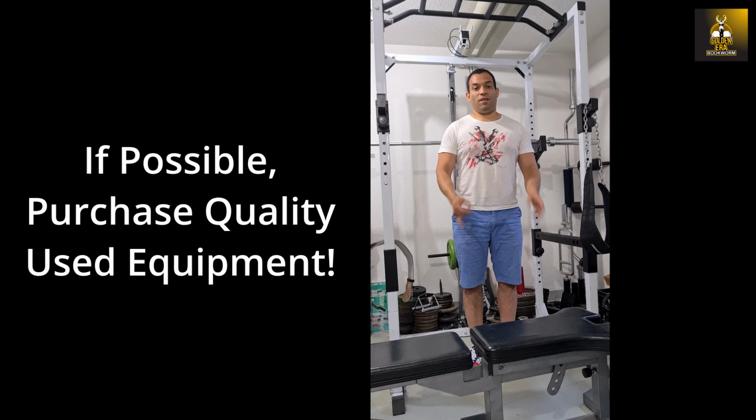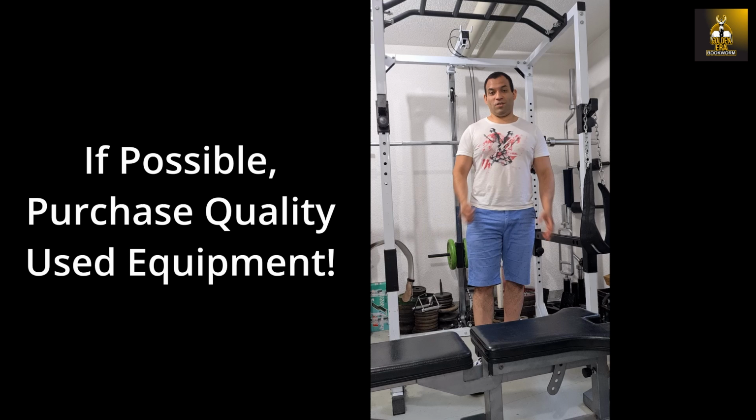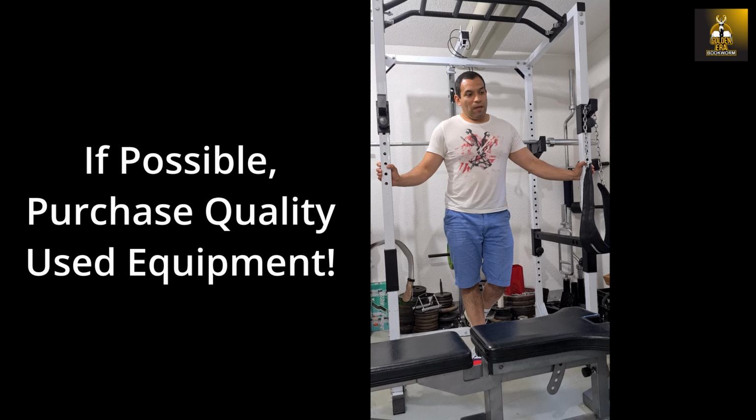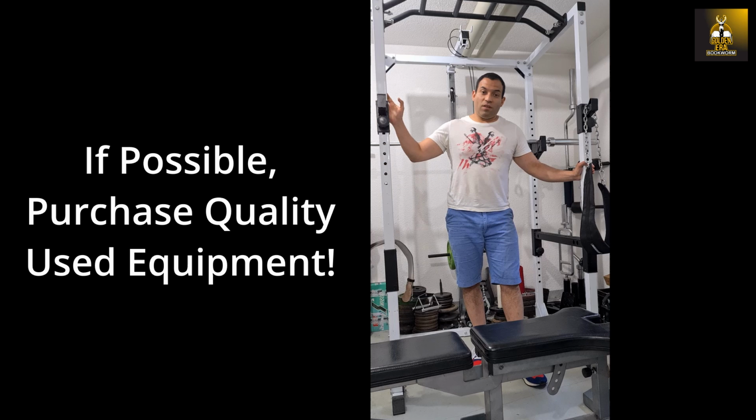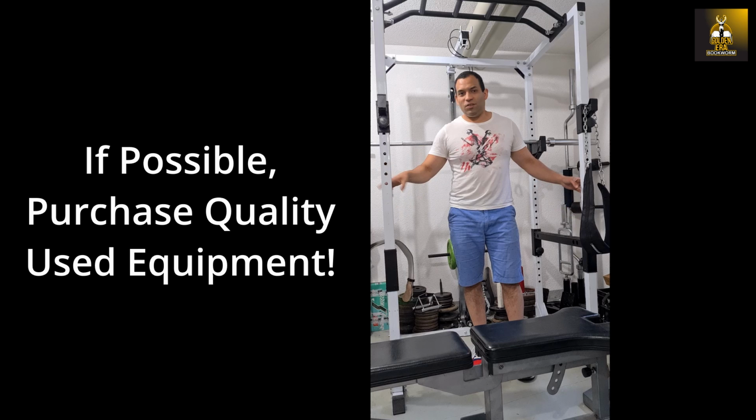Maybe he's got other things and you go, look, and maybe he just wants to get rid of it all. And that's happened to me. I'll tell you a story. Once I went to a toy sale around here, and I went with my kids, and in a corner they had all this gym equipment. They had a different kind of power rack, which I have in storage. They had that whole stack there of bumper plates, some dumbbells, and God knows what else, right?